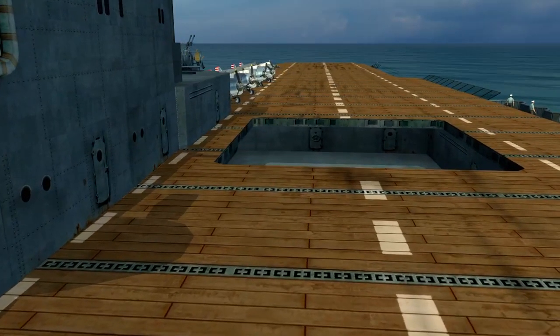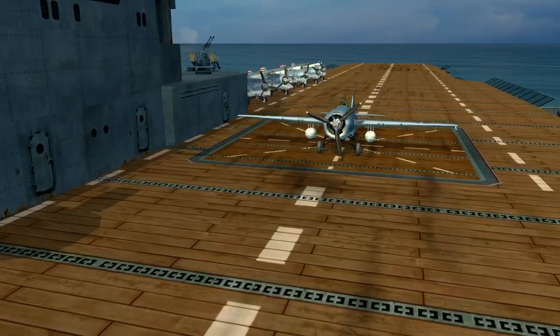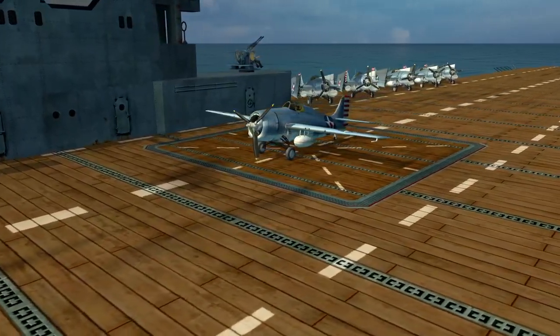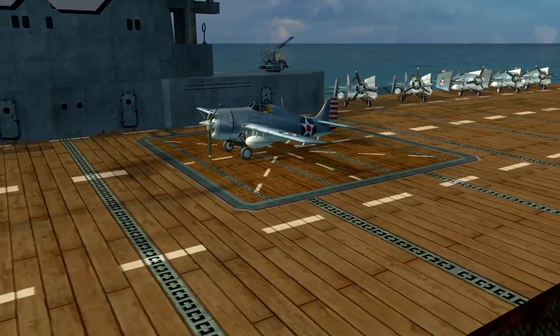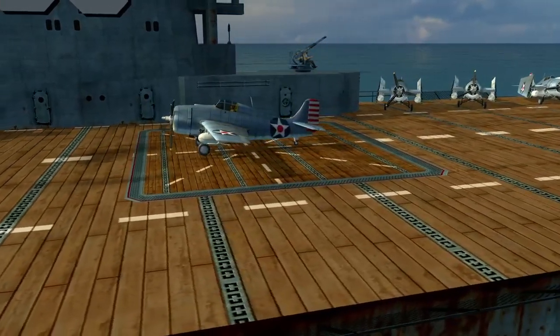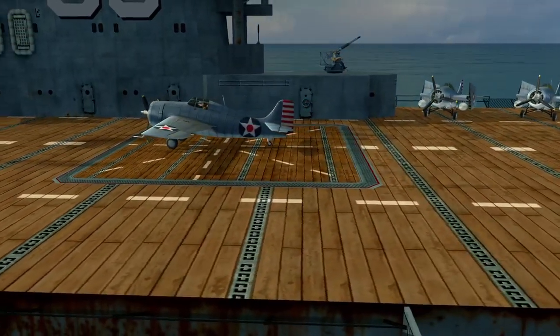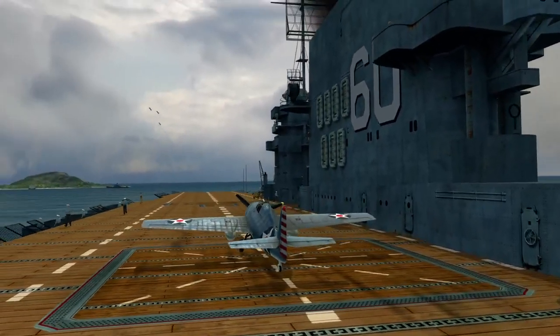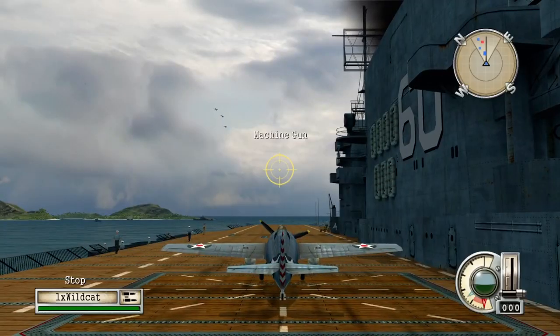Now we get to the fun stuff. Welcome to U.S. Marine Aviation. Today you will learn to pilot a plane, including dogfighting and landing. This is an F-4F Wildcat, guardian angel of the carrier fleet. First off, try looking around. 360 awareness is needed for dogfighting.